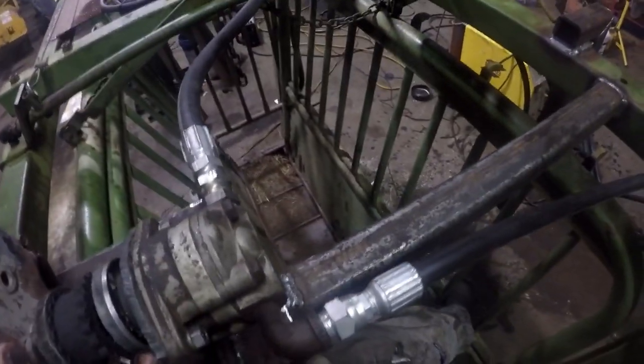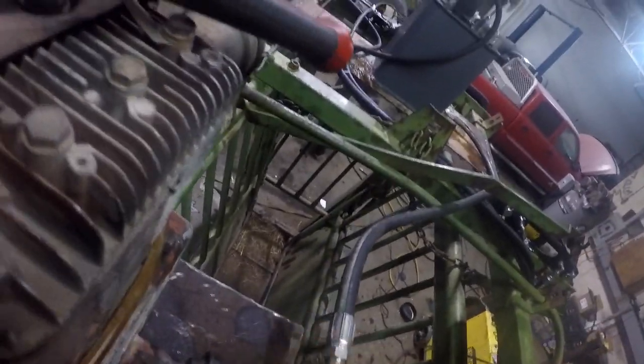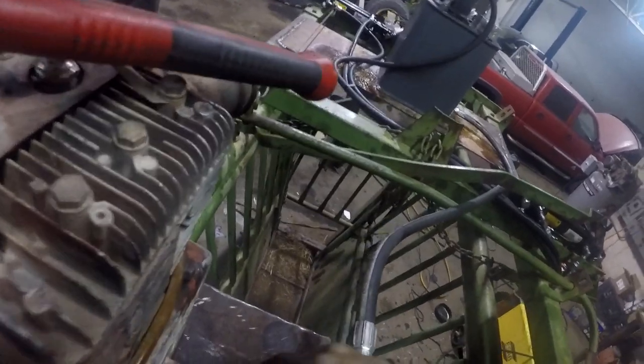I get myself into all kinds of projects. I don't mind it. Kind of breaks up the monotony of doing something like this. You get tired of doing something like that 9320, and you're like, man, I'm getting tired of this heavy lifting and all this kind of stuff. Get into just a little bit of fabricating or something like that. That stuff's kind of fun. I like doing this kind of stuff anyway.